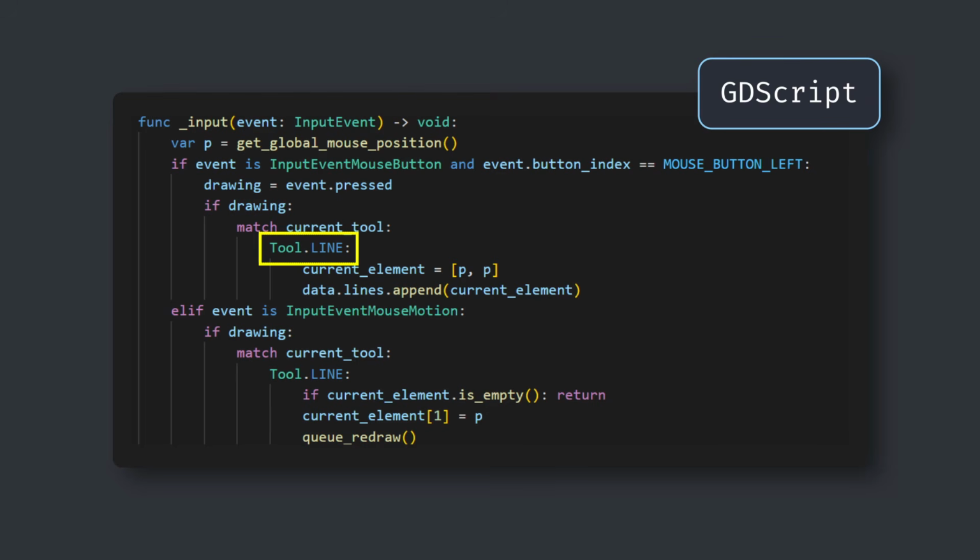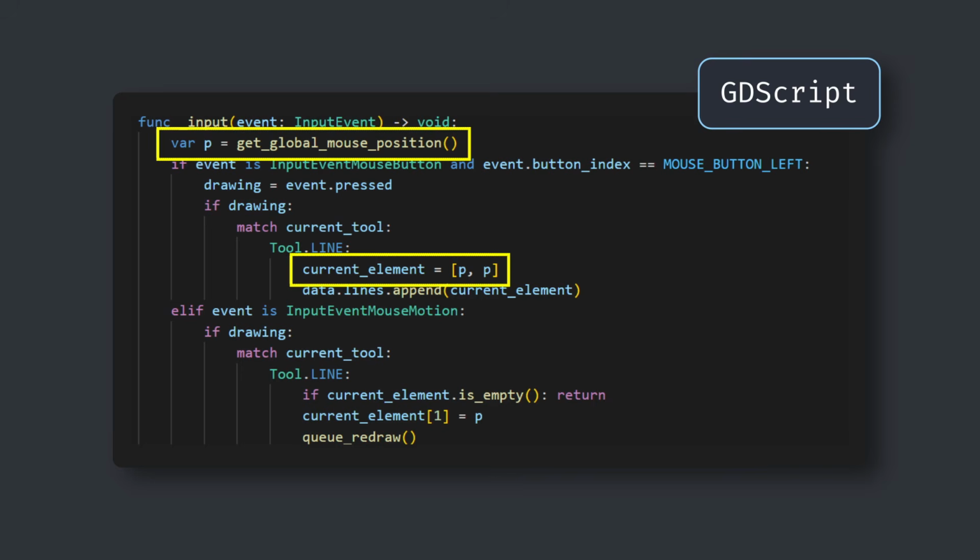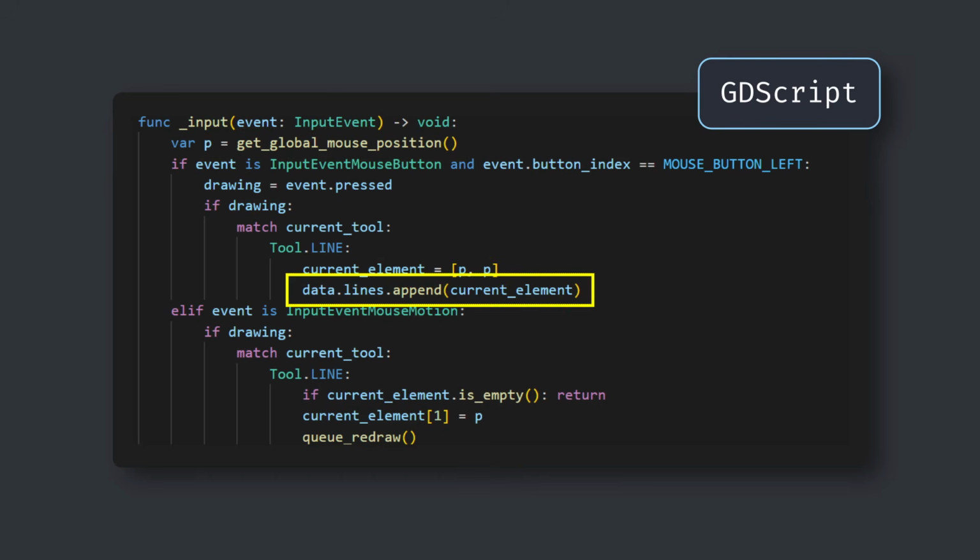At this point, we've only got lines, for which we need to record a start position and an end position, as we saw before in the draw function. So those are the 2 elements we need to be able to actually draw a line later on. So we can initialize our current element variable to an array with the current mouse position as both the start and end position, and then we'll simply need to update this second item as we move our mouse to get a reactive annotation system. And this line of code ensures that our new element is added to the list of lines in our data so that our system knows to draw it.